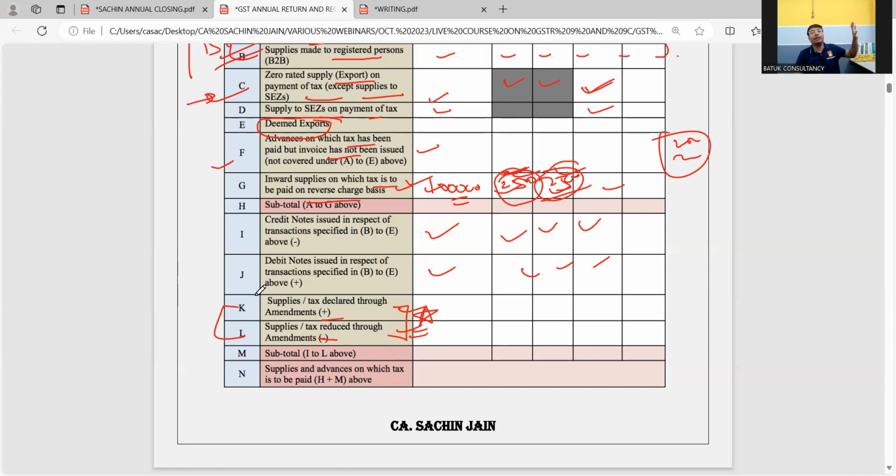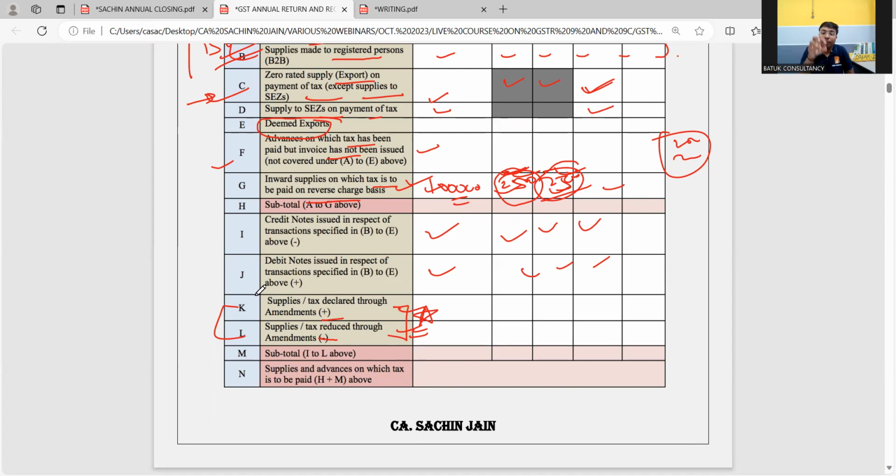But suppose I had reported the 10 lakh sales in my GSTR 3B and 1 return for the relevant financial year. But as per books of accounts, the sales is 9 lakh rupees. I had not adjusted the same till October month return. If I want to reduce the same in my GSTR 9 return, in that case, I need to put here that 1 lakh rupees. But उसके आउटपुट पे जो रिडक्शन हो रहा है उसका कोई भी बेनिफिट आपको नहीं मिलेगा. That means you are not eligible to claim any reduction in your outward supply. That means you are not eligible for any refund of that amount.